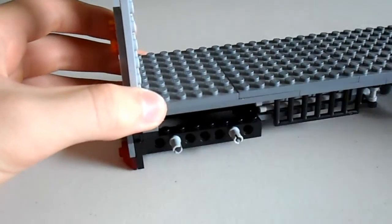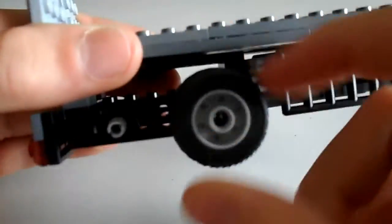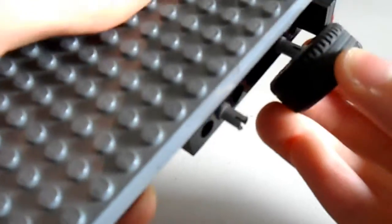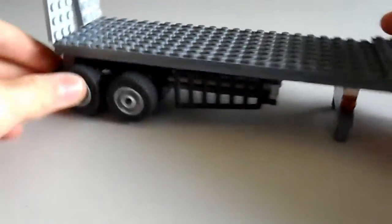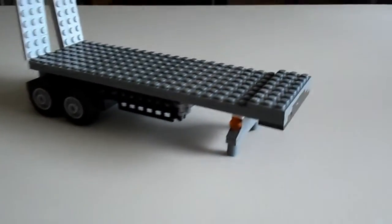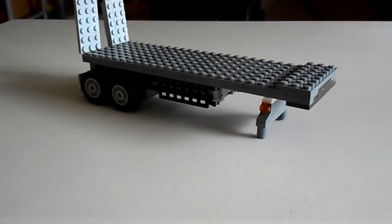And now we'll just put the wheels on. I'm using the same wheels that I used on the cabin of the truck. And we just push them all on here. I want to make sure everything's clipped down, so that's nice and secure. And the other side. There we go. Not quite sure if you can see all the trailer. There we go.